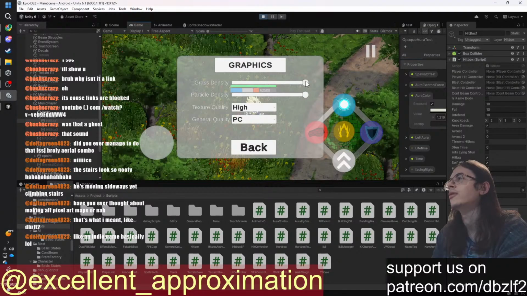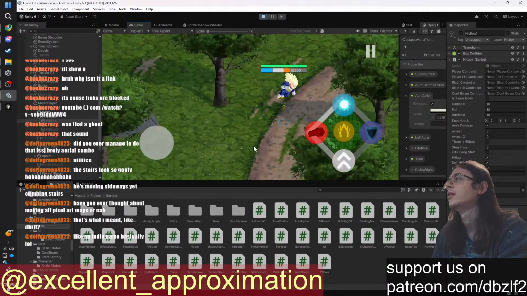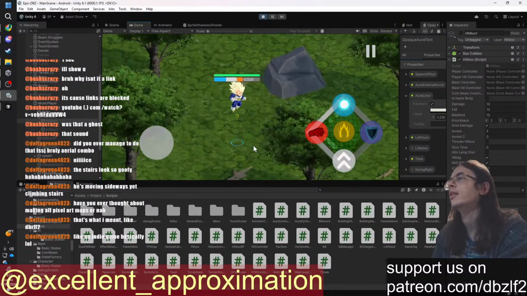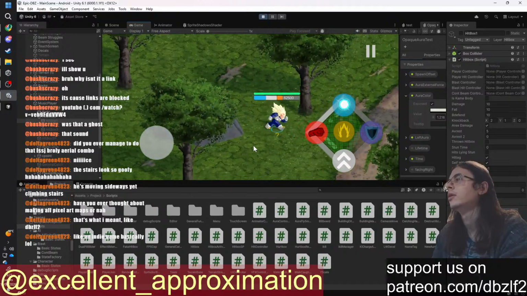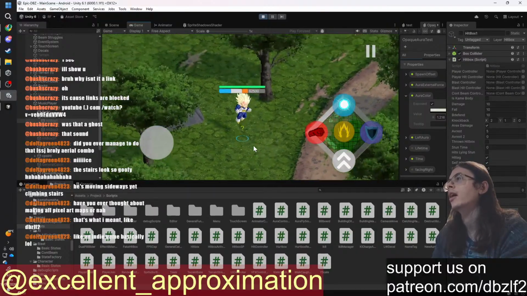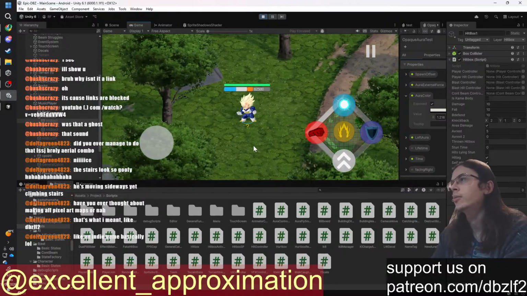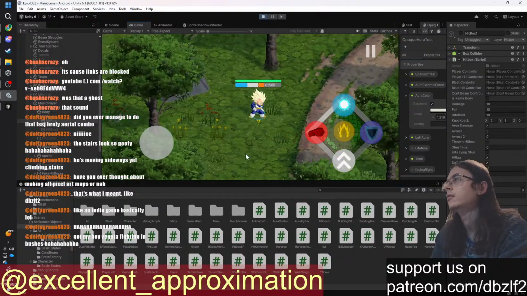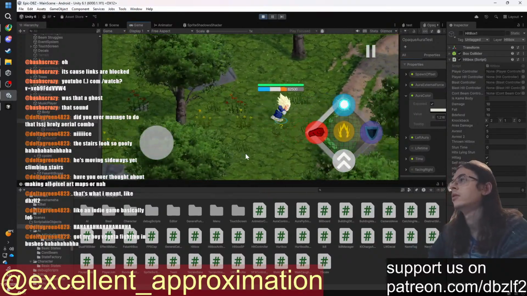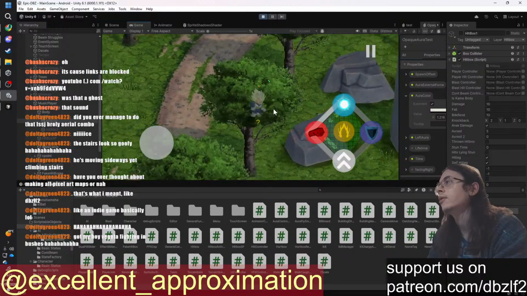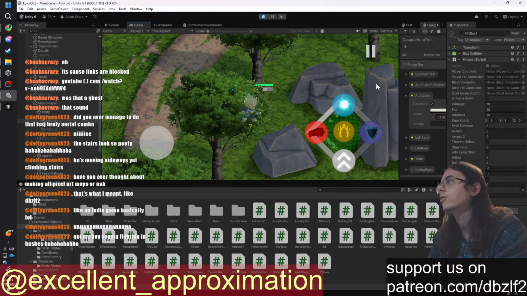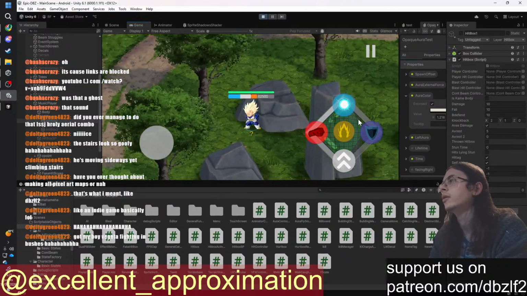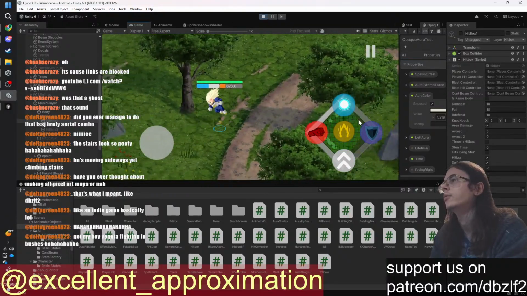But on the next maps I do, I'm going to use way less grass. Maybe some grass, something that's not too annoying, you know. Then I also want this tree, this rock, this other rock to become invisible if you are in front of them, so that they don't cover your point of view.